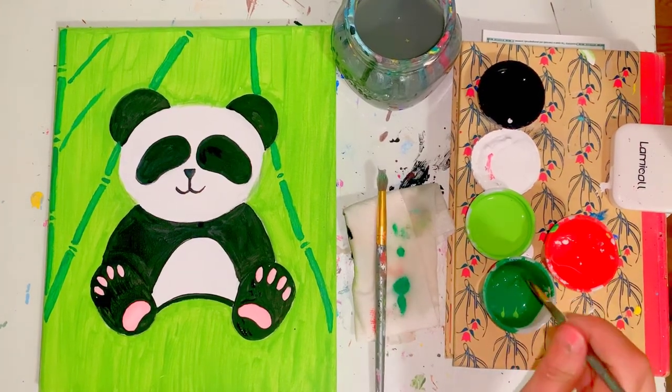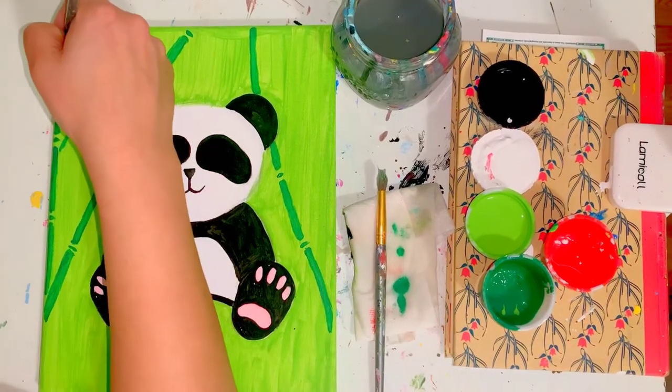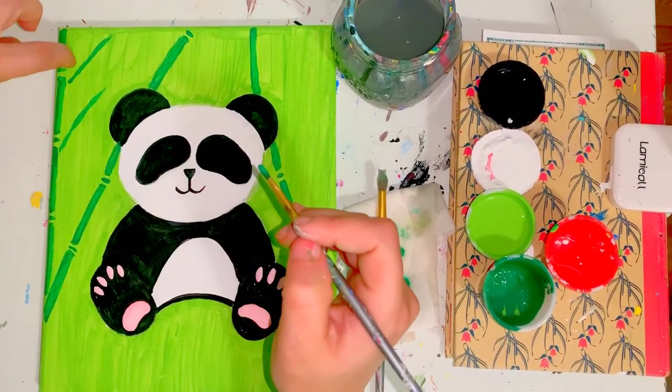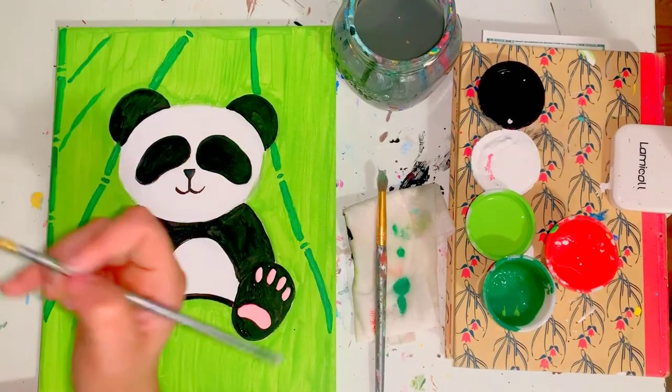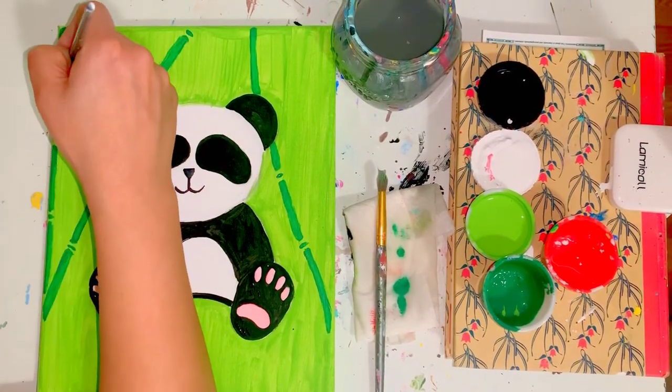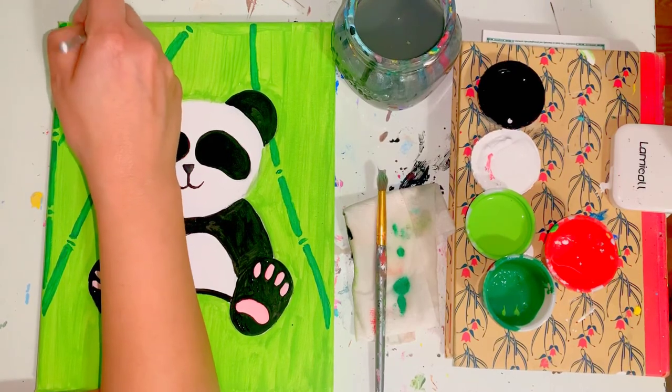After you have those two lines out, you are going to create these fun V shapes going out this way, going out that way, and then making one at the end. So let me show you what I'm talking about. Two diagonal lines, and then I'm going to sweep, sweep, sweep.